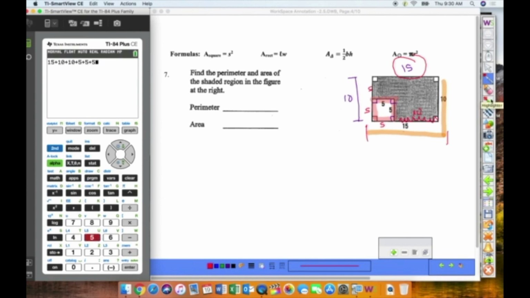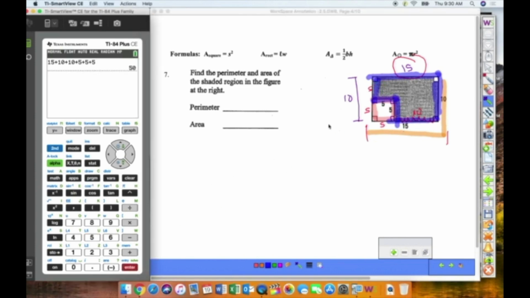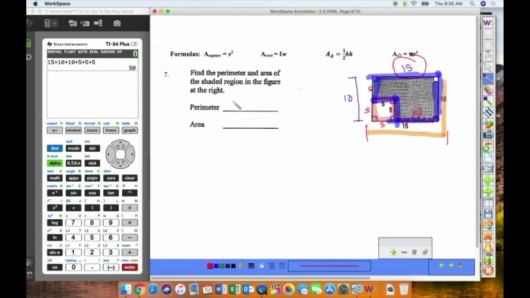So I'll grab it with the highlighter and just show you what I added up. I started with this 15, then I did that 10, then this 10, then this 5, 5, and 5, and the total of all of that is 50. They do not give me a label, so we will put units, which we abbreviate UN. If you saw a previous teacher use just U for units, I don't like that, so UN.